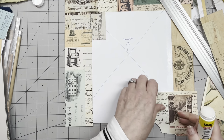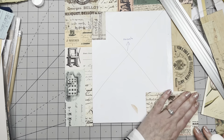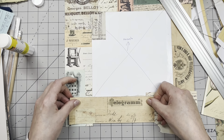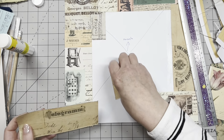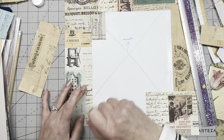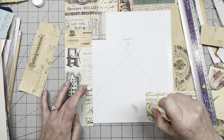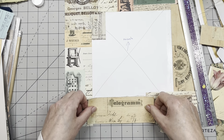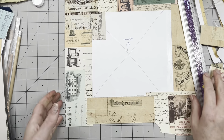This came from one of my digitals. For sure, ephemera red, because I recognize it. Do you want to put a telegram here? Yes. The word telegram might not even show up. Might be underneath. What were we doing? March. Well, I cannot wait for it to be March. I think the weather will be much, much nicer. There you go.